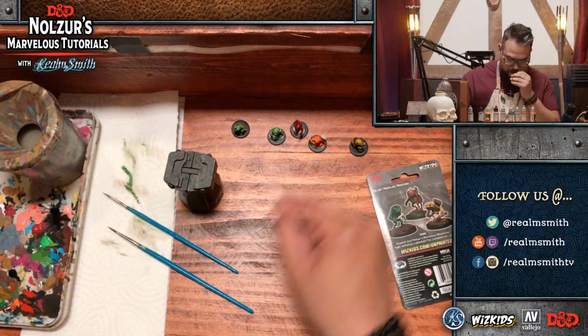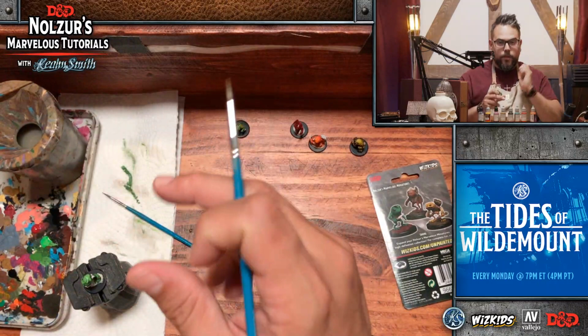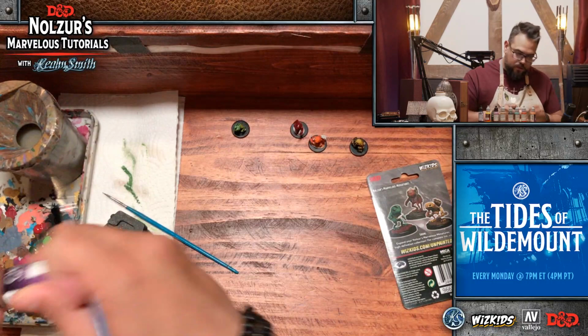Okay, I'm gonna go back to my green guy. Oh, he's so cute. While those guys dry, we're gonna paint the base and some other things too. So I'm just gonna put them in my mini holder here, and I'm gonna use heavy sienna. I don't know if I'm gonna use heavy sienna for the base. Do I want it that dark? Yes, because then they'll pop more. Nice wet jungle mud floor.